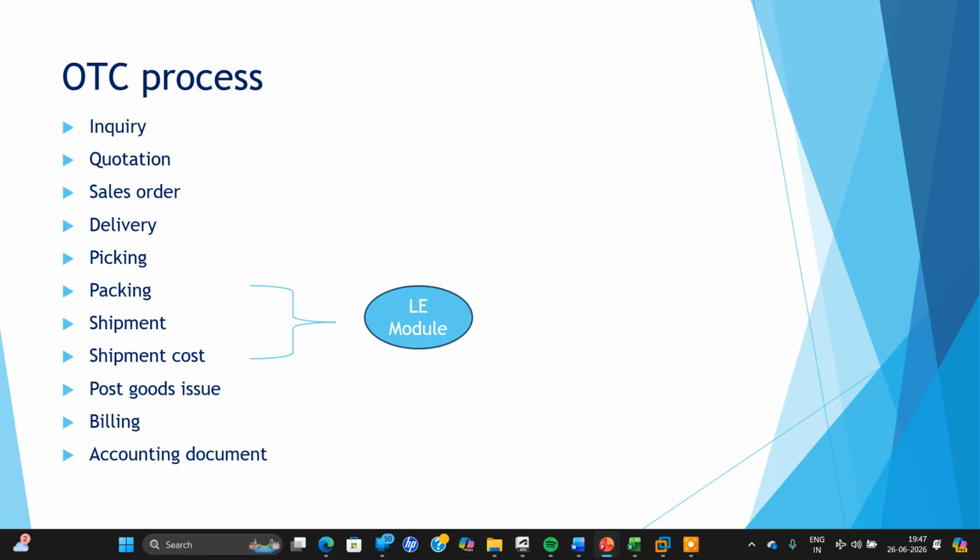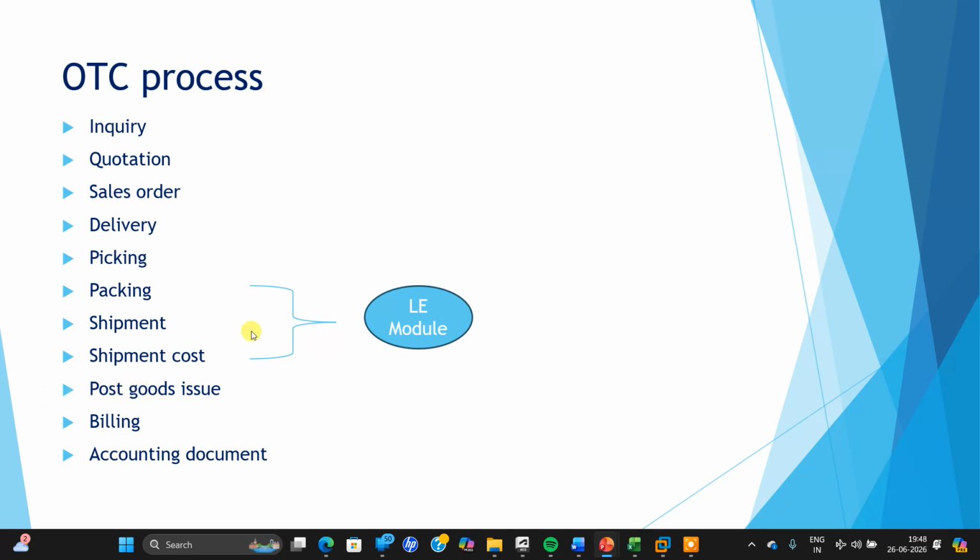If the company has the LE module, there are packing and shipment cost; otherwise, without these three steps, we can do the post goods issue. So if the company owns the shipment and everything, they need all three step process. Otherwise, we directly do the post goods issue.